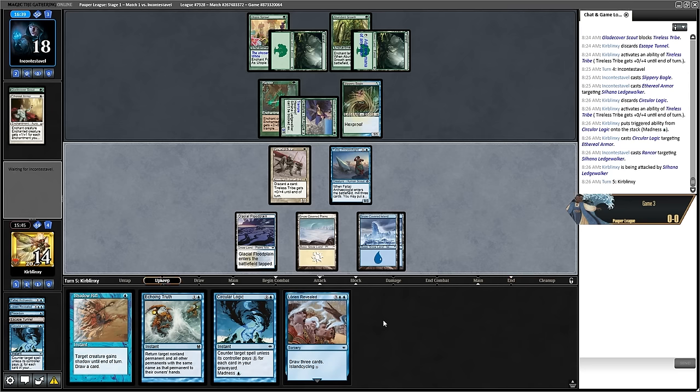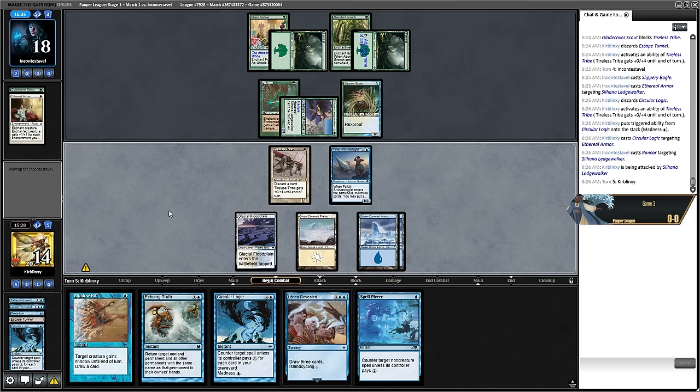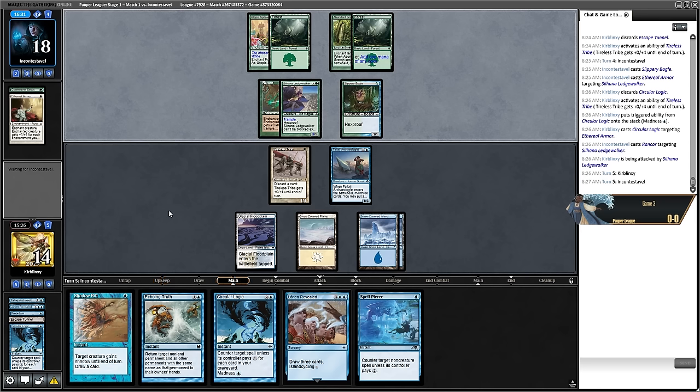I'm fine with that hitting me. Something good. That's not really that great. I need to keep this because I got rid of the escape tunnel. I sort of want to keep this because I want to, so I literally can't do anything. So we just pass. I'll get to a turn where I have to just try and combo off, so.